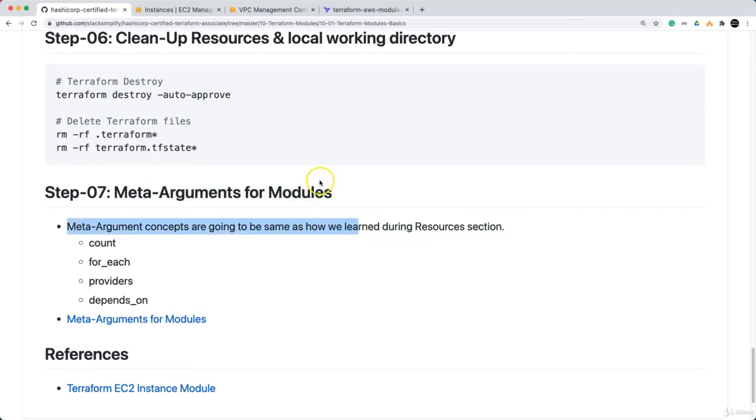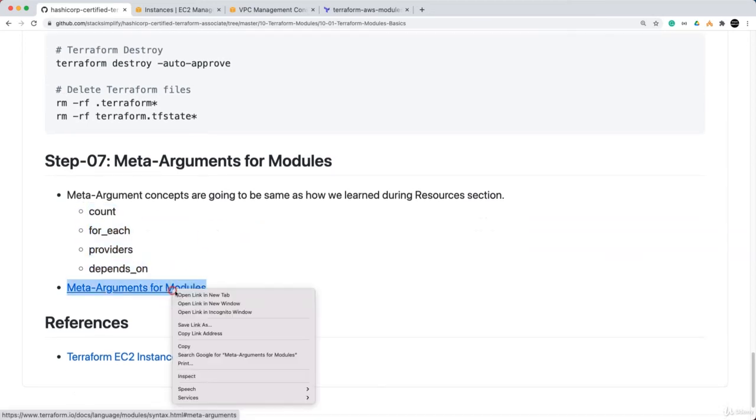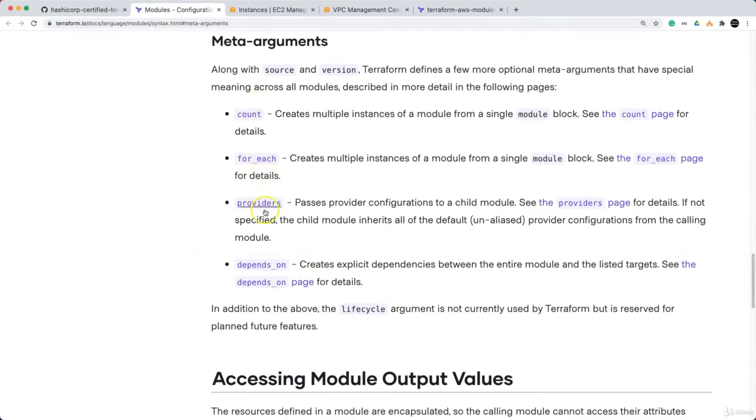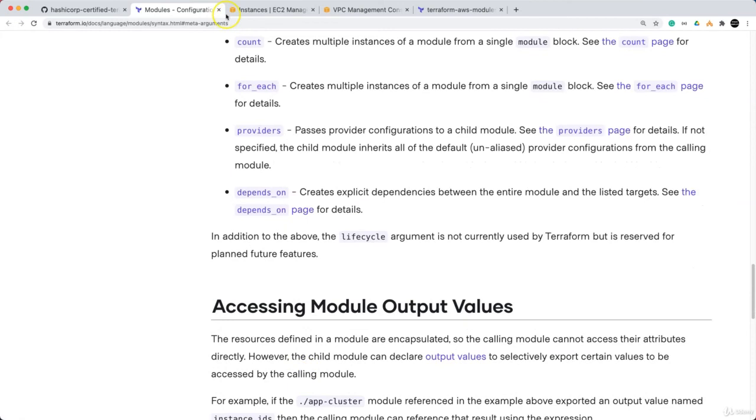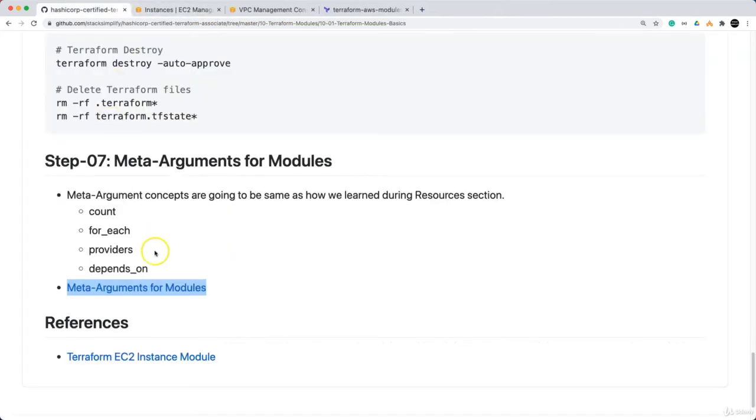For modules, count, for_each, providers, and depends_on are all applicable. The equivalent documentation is here. You use them the same way you used them for resources; there is no big difference. So that's about the meta arguments context for modules.